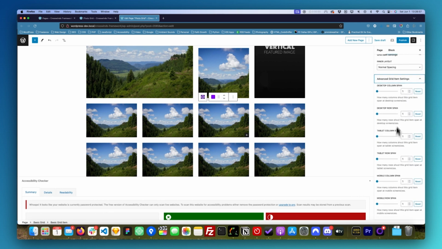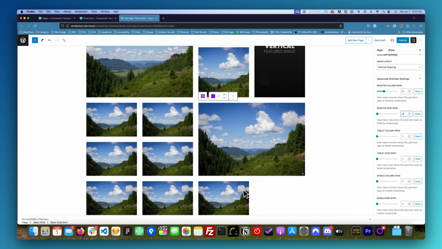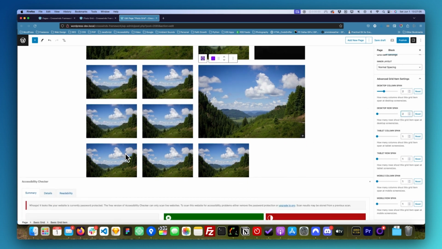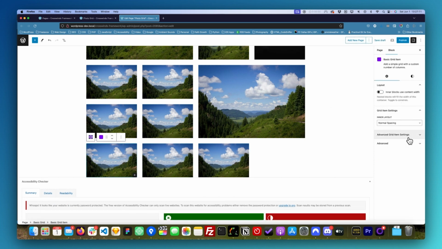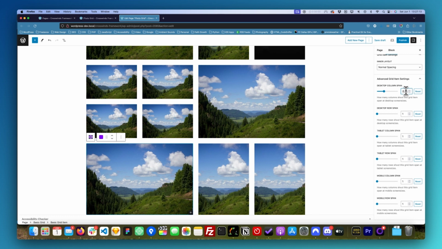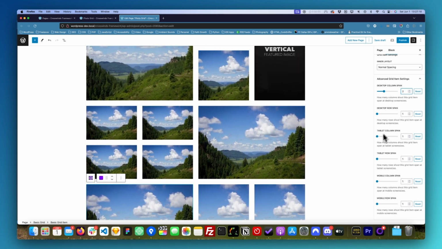But you can come in and play with this block and see what works, what's really cool with it, what might not work, any of that. It just gives you so many different options, and again, you control how this looks at different screen sizes, which is one of the drawbacks with a lot of the WordPress core blocks right now, that there's not a whole lot of control for responsiveness.